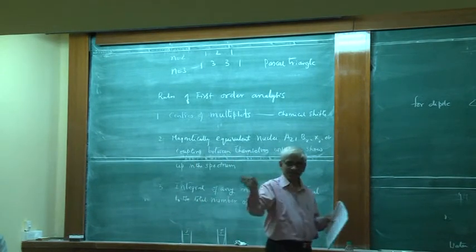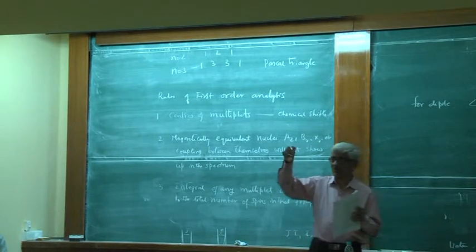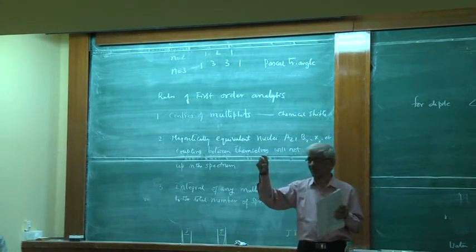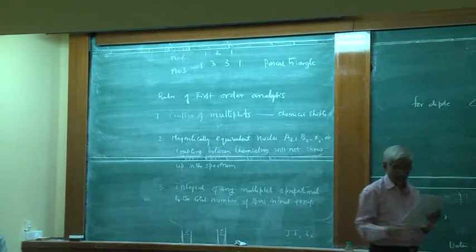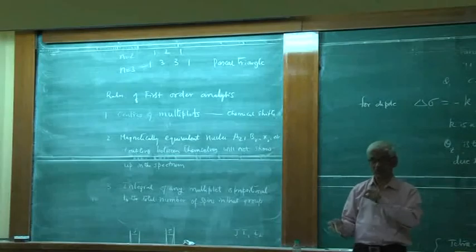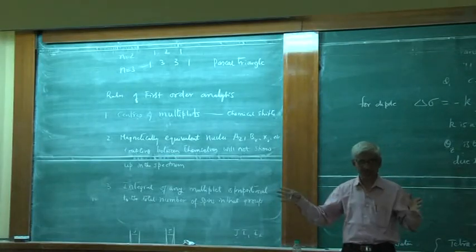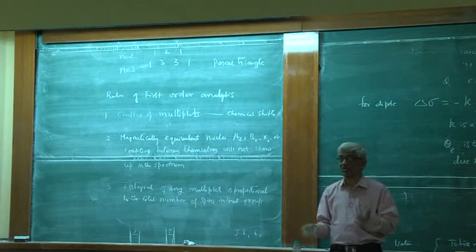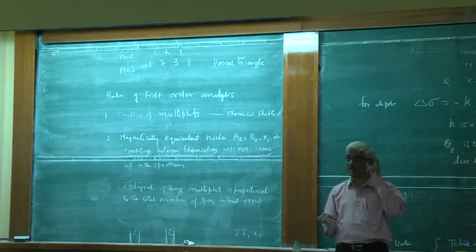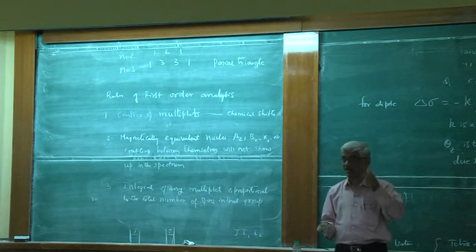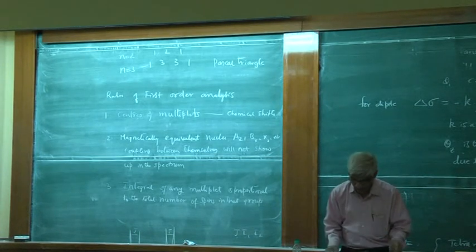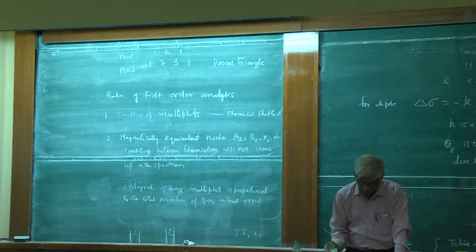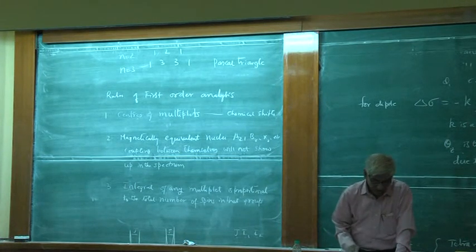If you have a CH and a CH3 group, the integral of the CH3 group spectrum will be 3 times the size of the CH. So therefore you use these integral values to actually calculate your structure. When you do structure analysis, you make use of all of these. You use the coupling constants, you use the chemical shifts, then you use the integrals. All of these are used to characterize your molecular structure. Okay, I think we can stop here.